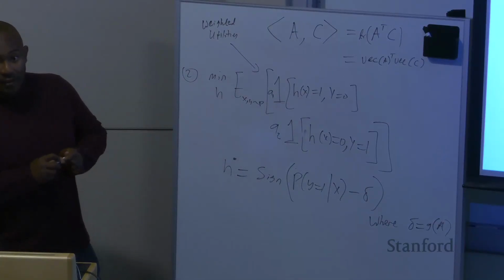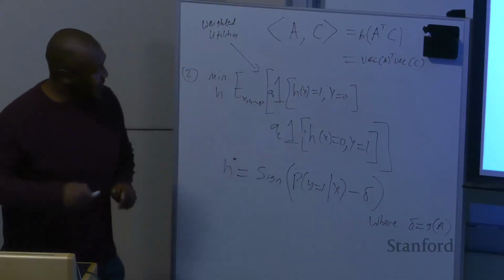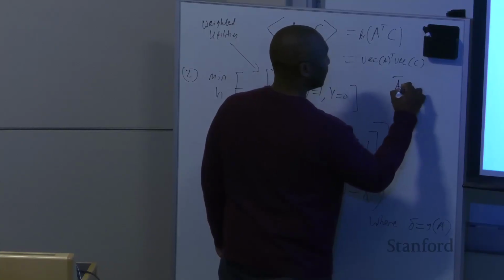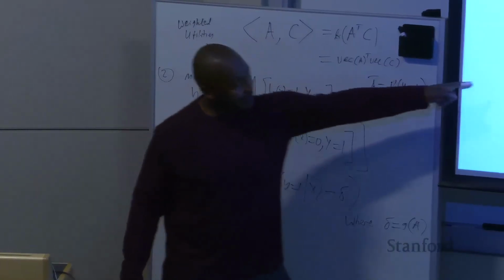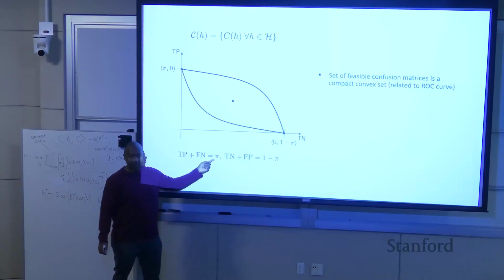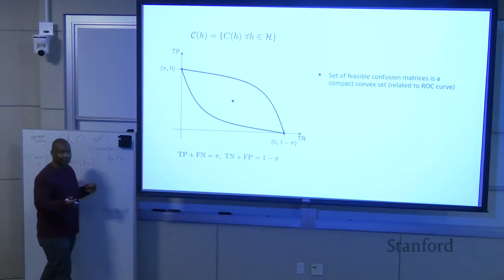What is pi in this case? Pi, sorry, this is a good question, thank you. So pi is the probability that y equals 1. I'm just explicitly mapping out the degrees of freedom. If you remember on the confusion matrix, I showed the column sums. So the probability that y equals 1 is pi, and the only other choice is y equals 0, and the probability that y equals 0 is just 1 minus the probability that y equals 1. So even in the row sums, there's a lack of degrees of freedom.